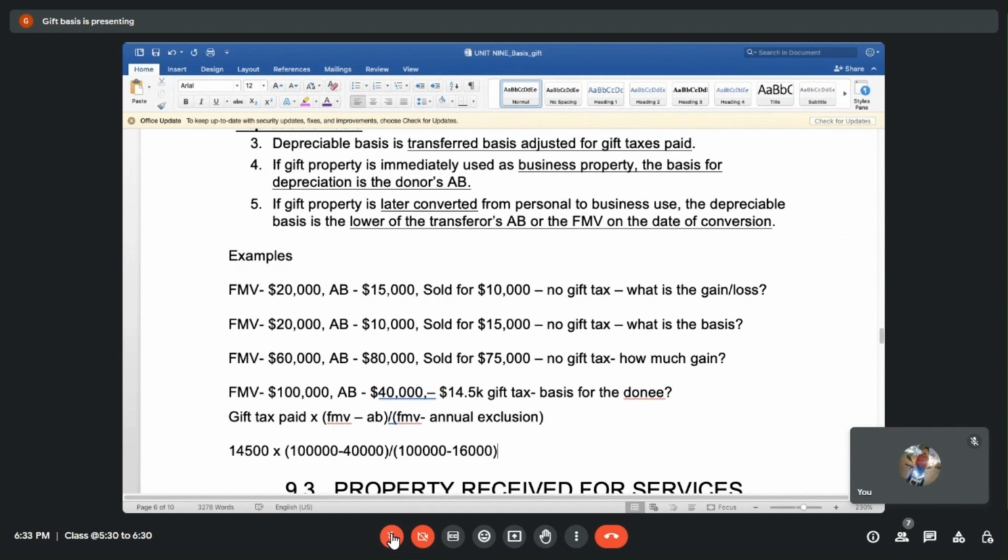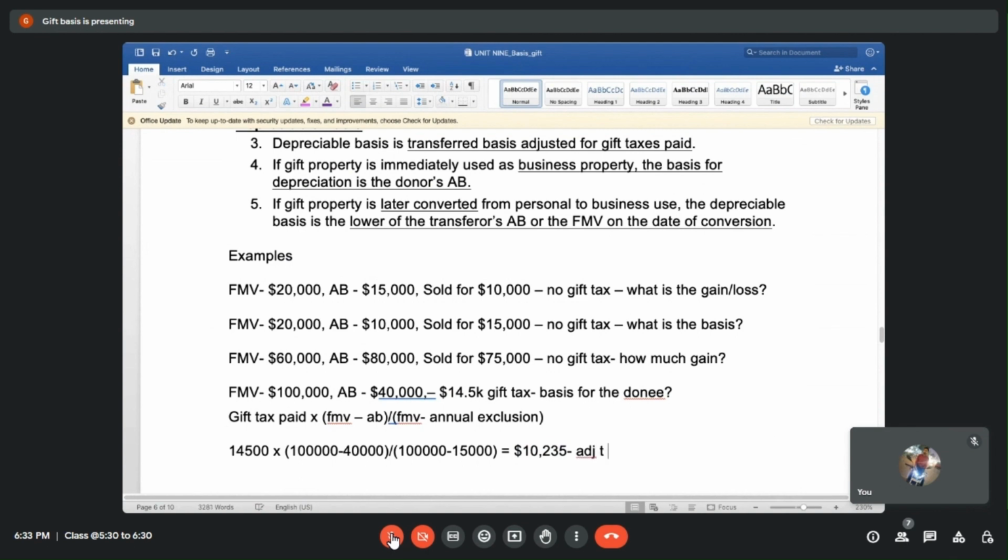Okay. And that's how someone can do this calculation. Or maybe what we can do is we can just put 15,000 just to have a round number. How much does that come to? 60,000 divided by 85,000 is 0.7, times 14,500. And that is coming to be 10,235. Okay, 10,235. So this is going to be the adjustment to the basis.